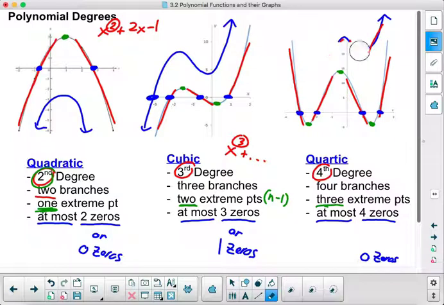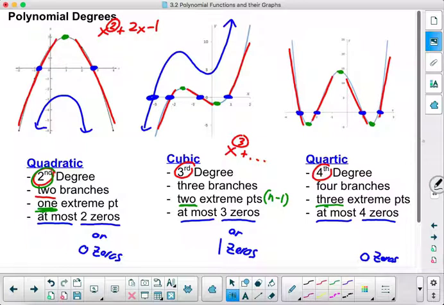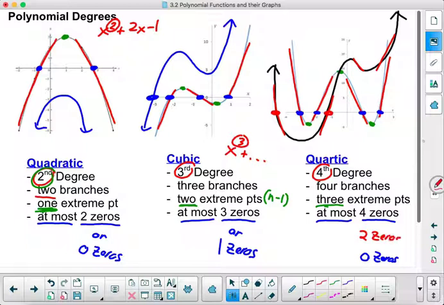Oh yeah, no, you're right. Who was that back there? Thank you. Yeah, I could draw one maybe like this. So maybe it goes down, goes up, but then it goes back up again. This is going to have 1, 2, just 2 zeros. And these other ones don't. But notice again, I have 1, 2, 3, 4 branches, so it's quartic. But I could either have 4 zeros, 2 zeros, or no zeros.